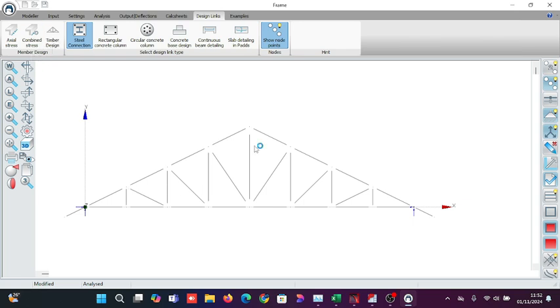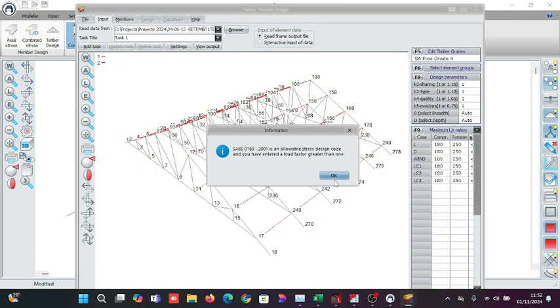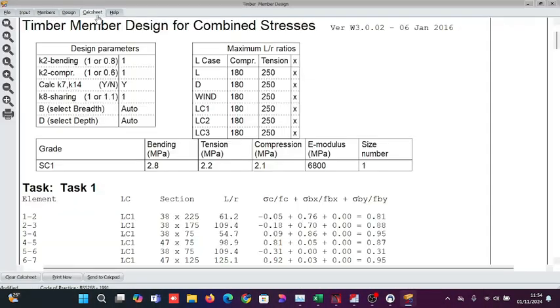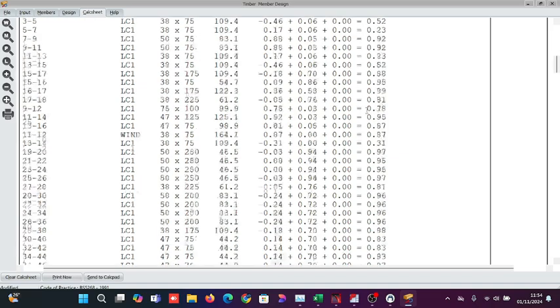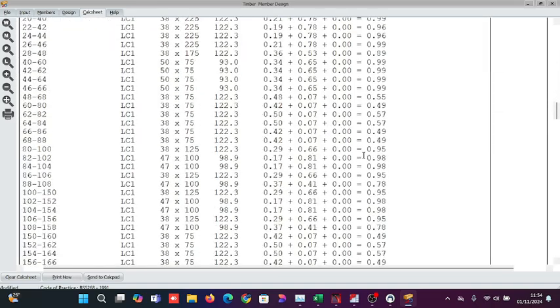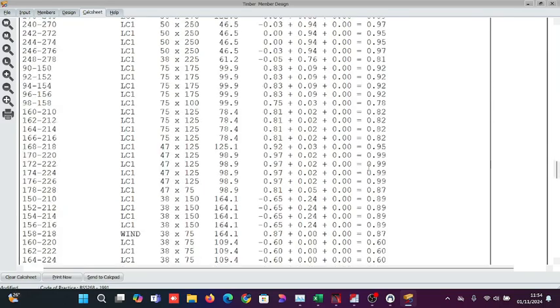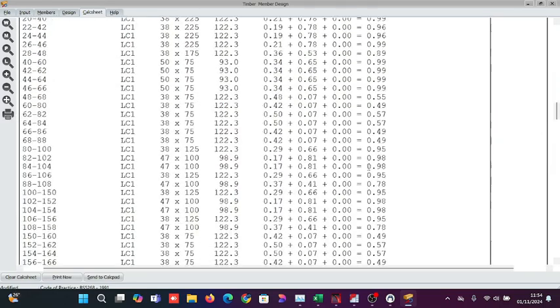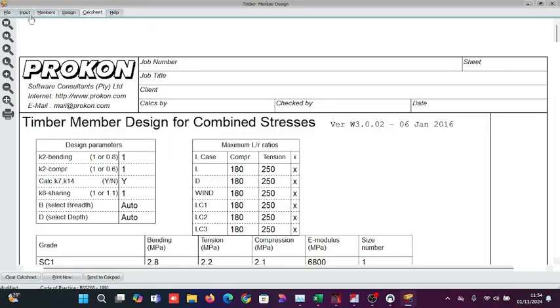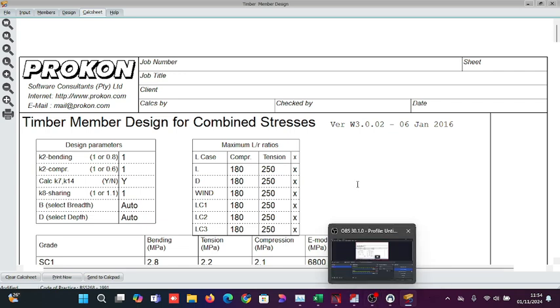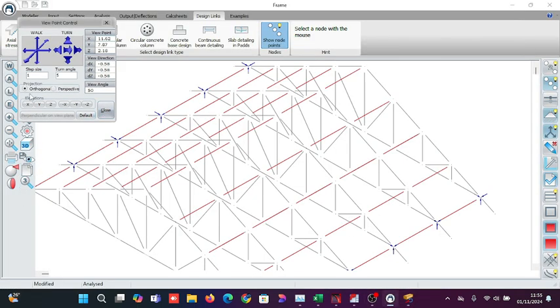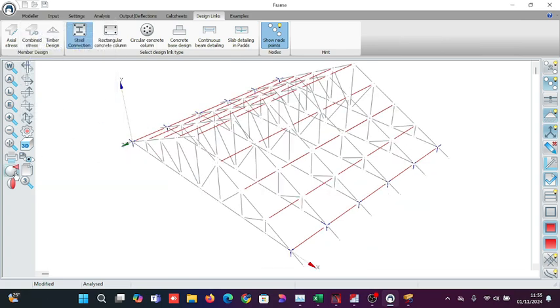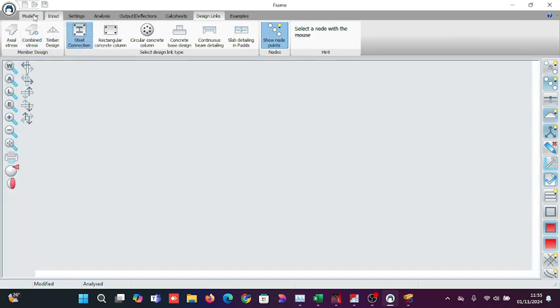To verify that the truss members meet all necessary design requirements, use the Design Links icon to access the Timber Design Link. This tool allows you to review each element's compliance with structural standards. If any member does not satisfy the criteria, return to the Frame Modeler to adjust the section sizes for those elements. After making adjustments, rerun the analysis to check for improvements. Repeat this process as needed until you achieve the most optimal, code-compliant design for the roof structure.